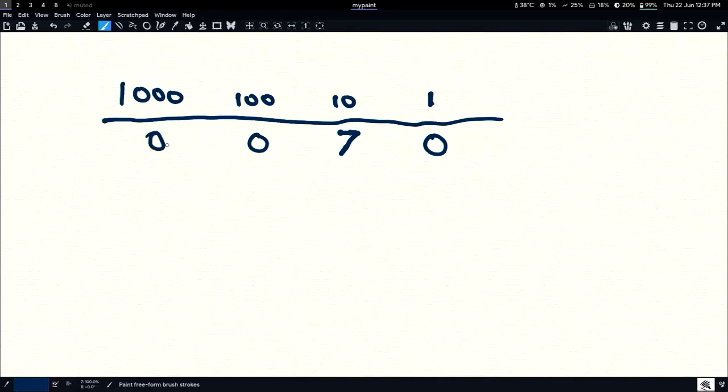And then I decide to take this value and then shift them to the left, so that instead of the 7 being in the tens place value, it moves over to the hundreds place value. So the 70 is going to be shifted over here. This 0 is still going to be there. But now we have an extra spot on the right. Whenever we have an extra spot on the right, we're just going to fill it with a 0. So by taking a value in base 10 and shifting it to the left by 1 position, what mathematical operation have I effectively done? I've multiplied by 10. So in base 10, when I shift a value to the left, I'm really just multiplying by 10.